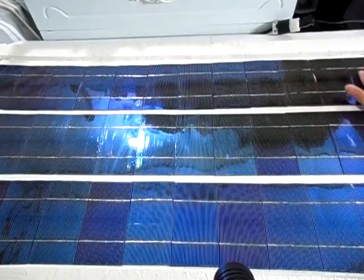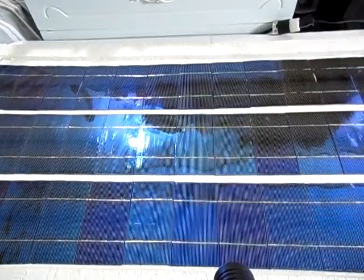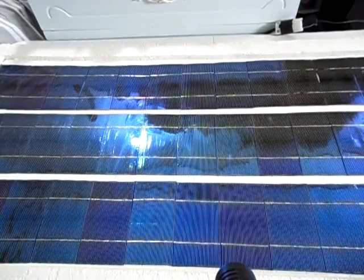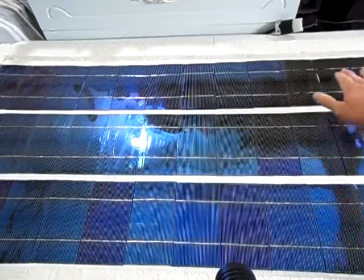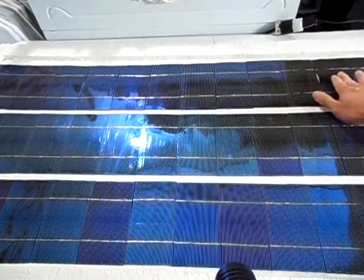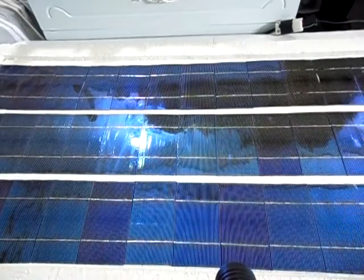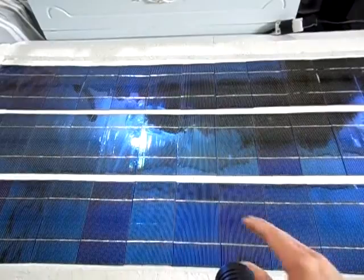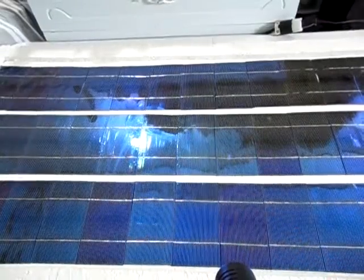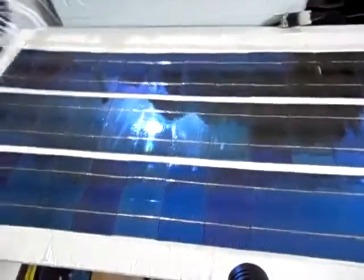I've cracked a couple of them when I started this project, just because it's the first time I was handling them. I didn't think it would be that delicate, but no one has ever really done a comparison with it. Compared to a potato chip, these are, I would say, 3 times as fragile. So you've got to be very delicate when working with these solar cells. But anyways, that's how I attached all 3 rows of solar cells here.